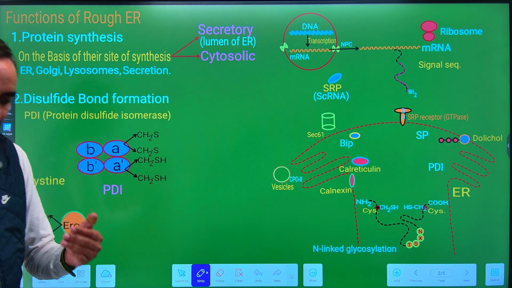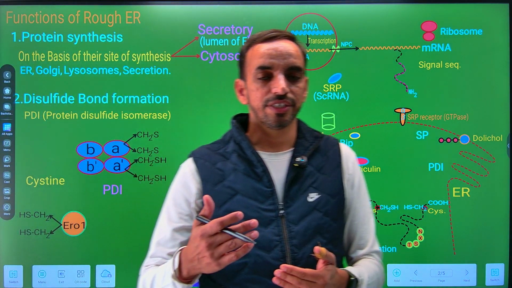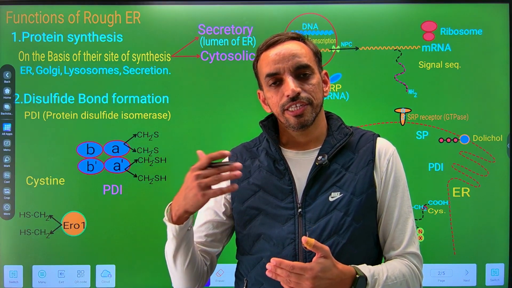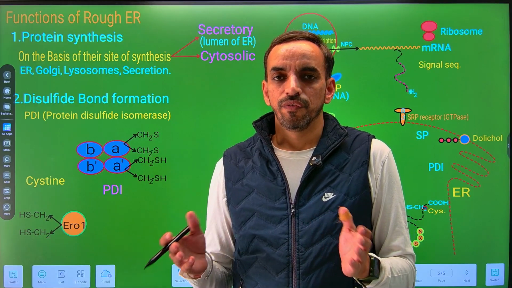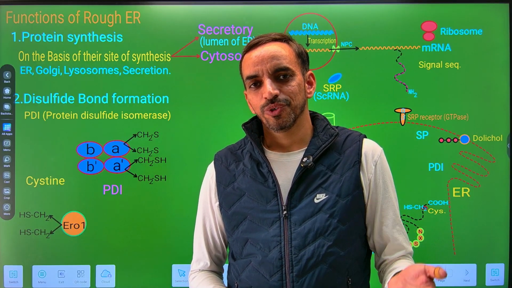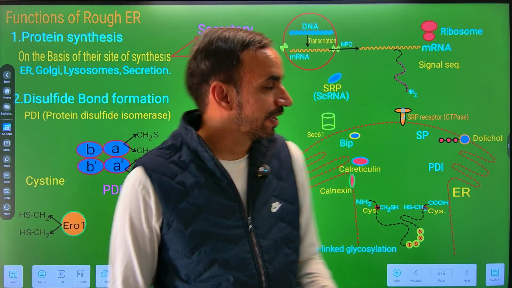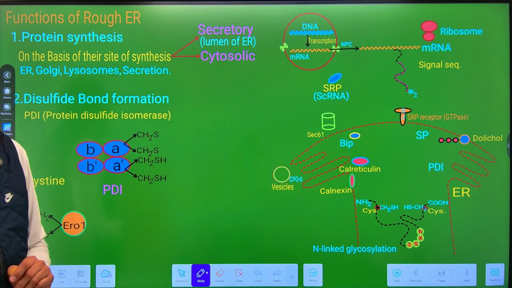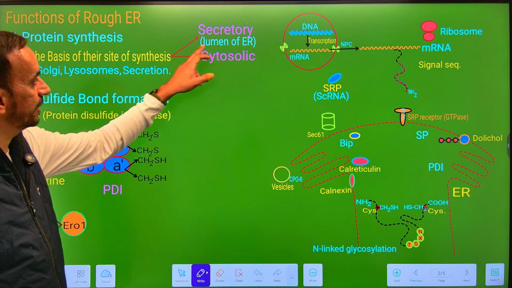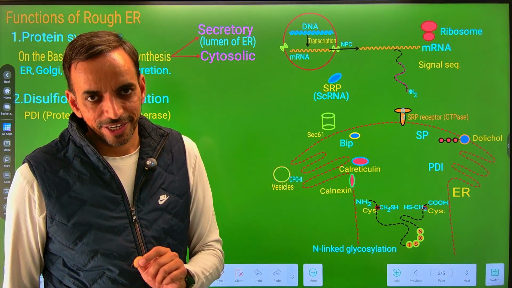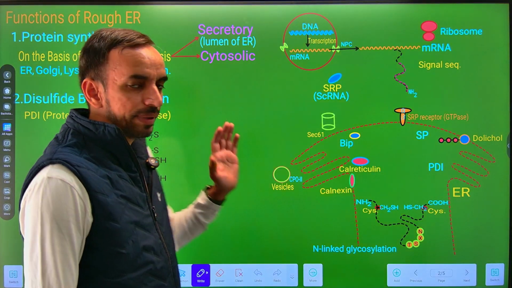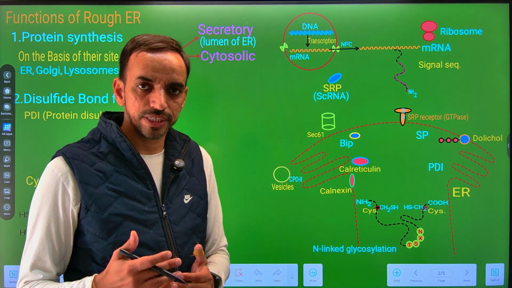Cytosolic proteins, their synthesis starts within the cytosol. The translation process, it completes within the cytosol, and they function within very many cell organelles like the mitochondria, nucleus, and the chloroplast. While the other category of protein, it is the secretory protein that synthesizes within the lumen of rough endoplasmic reticulum. कैसे होता है वो भी अपन पहले डिस्कस किया था, थोड़ा सा प्रोसेस वापस समझ लेते हैं.